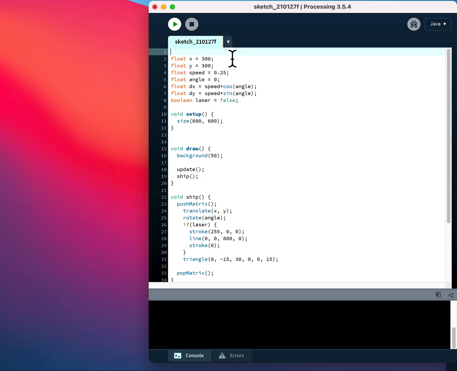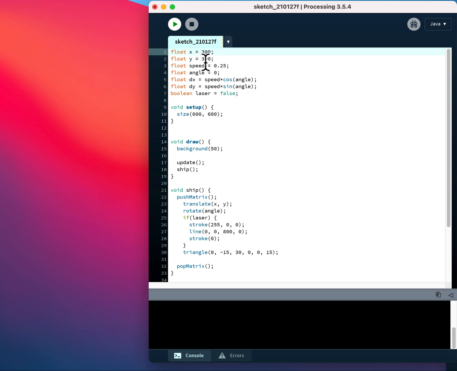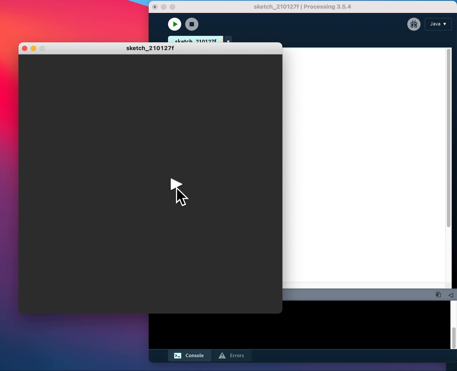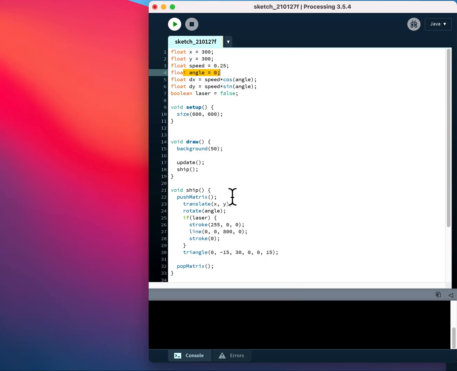The way that it works is that I have the X and Y position of where the spaceship's going to be. I have its speed. I'm going to set it up as being sort of a quarter of a pixel, and then the angle is going to be at 0, so that means it's going to be going in this direction. So if I run this program right now, there it is. It's moving along. I'm pressing lots of keys. I'm clicking on the mountains, the mouse buttons. I'm clicking everywhere on the keyboard. Nothing's happening because we haven't designed our code to handle any events yet.